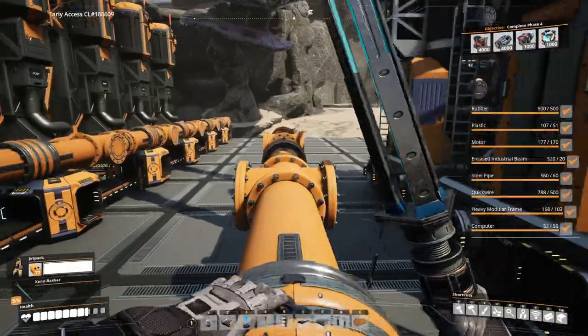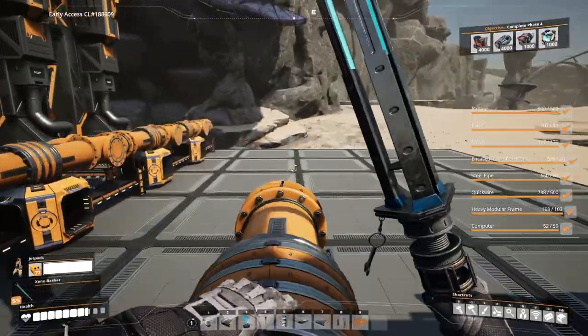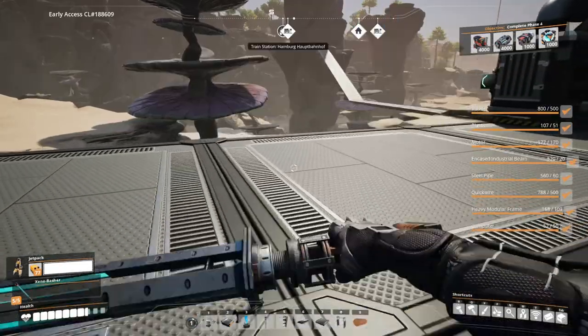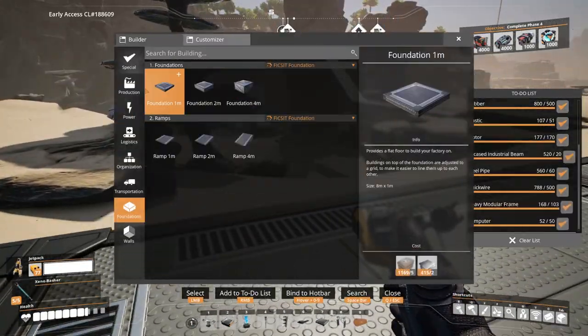And out here we have a little bit of power generation, which is super nice because I'm sure all this takes a ton of power. So now that we're going to get fuel from this side.